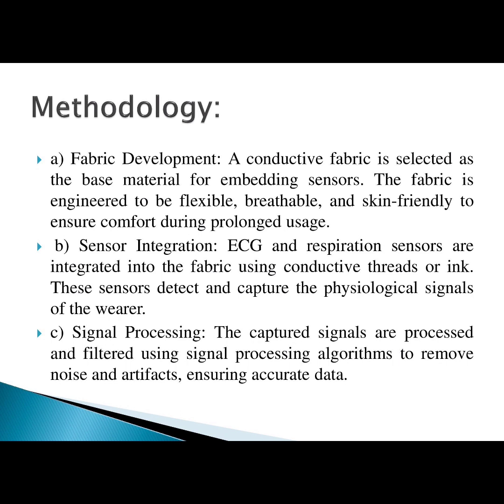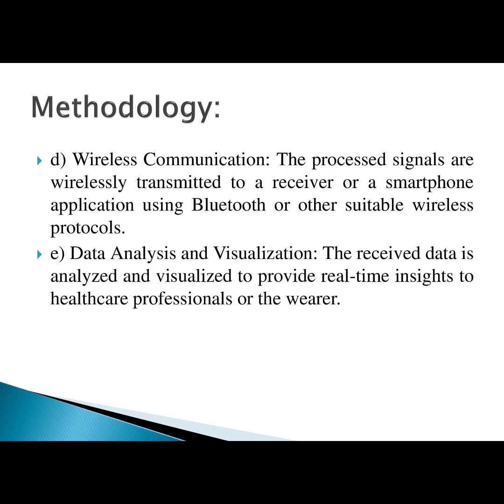Third one, signal processing. The captured signals are processed and filtered using signal processing algorithms to remove noise and artifacts, ensuring accurate data. Fourth one, wireless communication. The processed signals are wirelessly transmitted to a receiver or a smartphone application using Bluetooth or another suitable wireless protocol. Last one, data analysis and visualization. The received data is analyzed and visualized to provide real-time insight to healthcare professionals or the wearer.